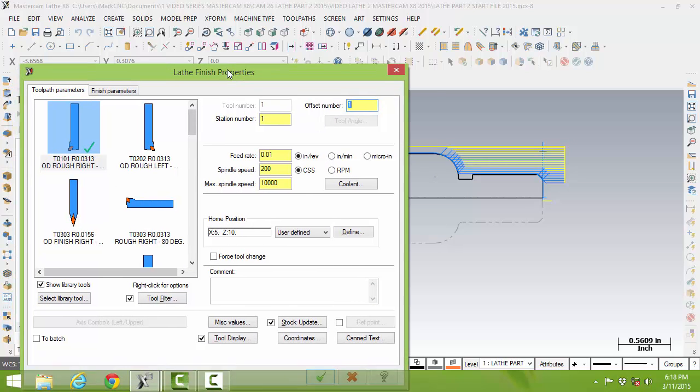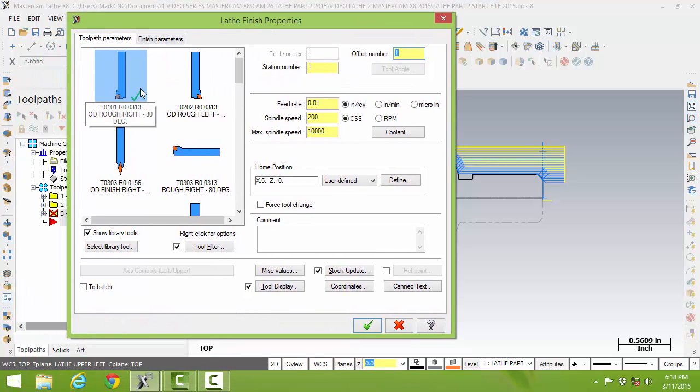From here, we're going to use the same tool again. So we use the tool for facing, roughing, and now finishing. But the finish feed rate we're going to use is 2000. So we're going to get a nice finish. The spindle speed for this part will be 1500, and the max, our G50, will be 2500, which will be a constant surface feed again, and it'll allow it to continue the chip load all the way through, so our finish will be constantly a 2000 chip load. Turn on our coolant.